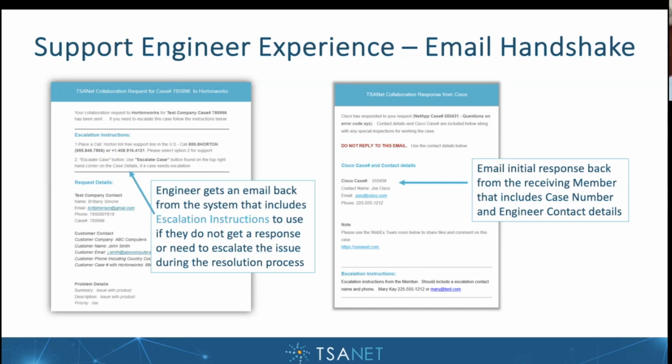So this is important in case something goes wrong either during the initial response process or during the resolution process. The engineer knows how to escalate issues. And then you can see here the initial response coming back where you have a case number, a contact, and next steps. And again, we embed the escalation instructions there as well. So your engineer always knows if something goes wrong along the way, they know how to escalate issues.